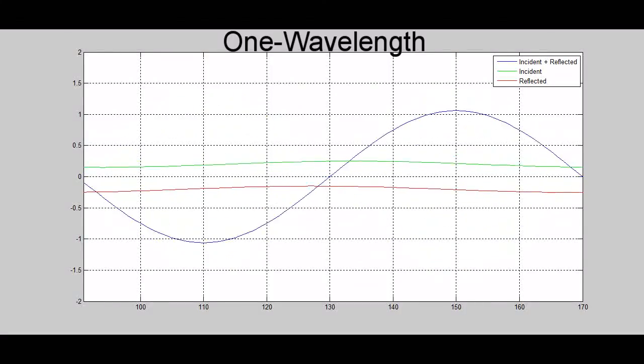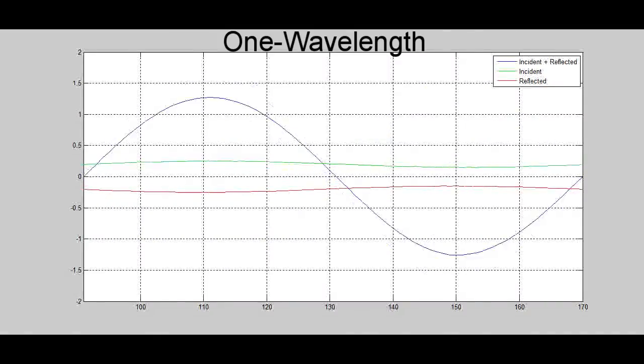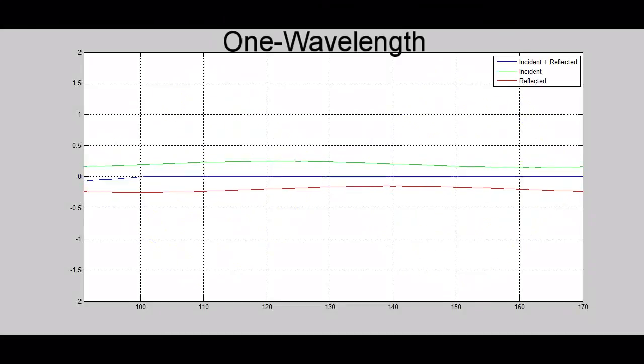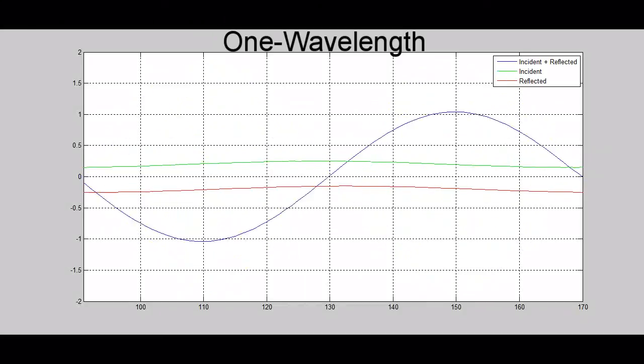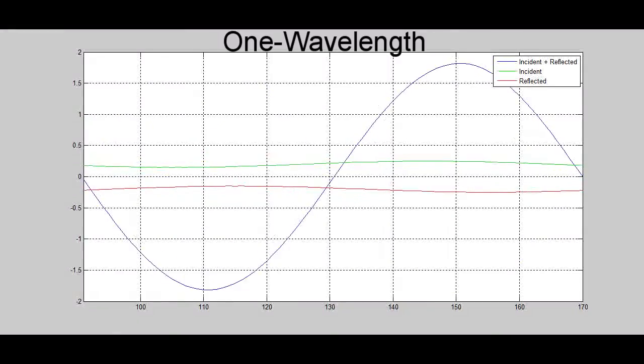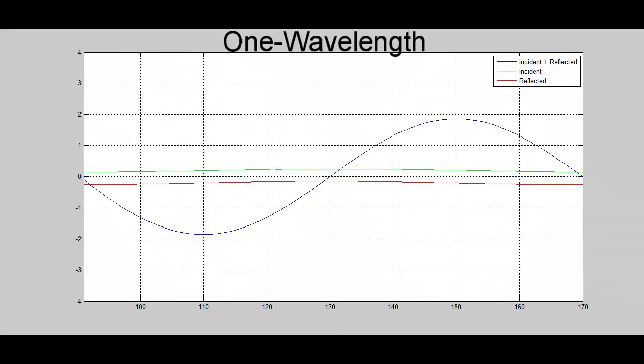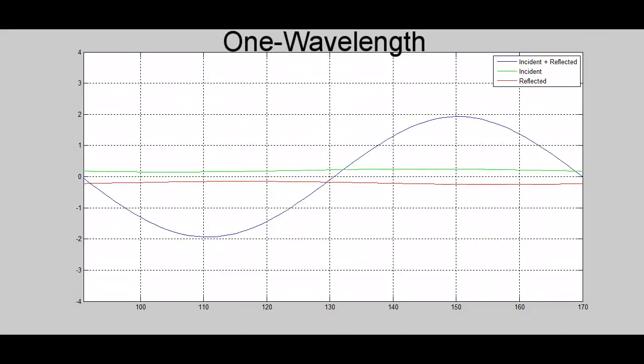We can see when our transmission line is one wavelength long, the voltage sum shows two peaks and a full sine wave vibrating just like our string did. We started at 4.8 Hz to make a half wavelength. As we increased our frequency to 9.6 Hz here, the wavelengths get shorter so you can fit more of a wavelength on the same transmission line.